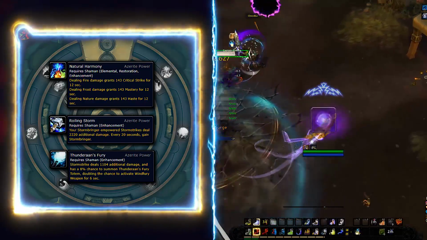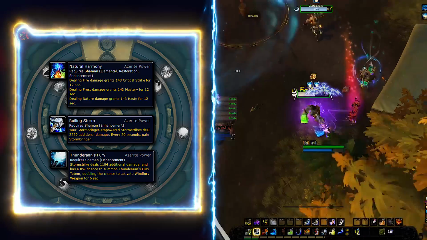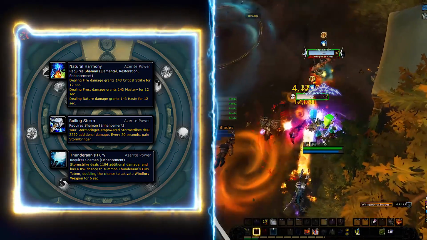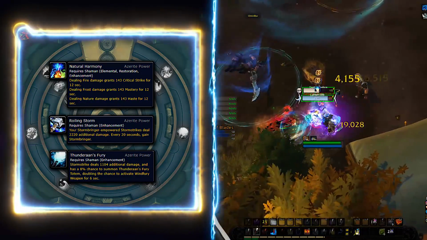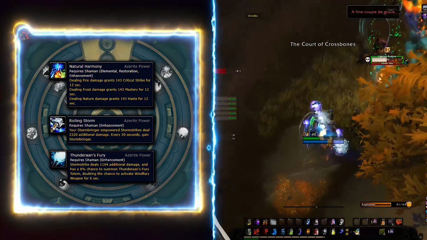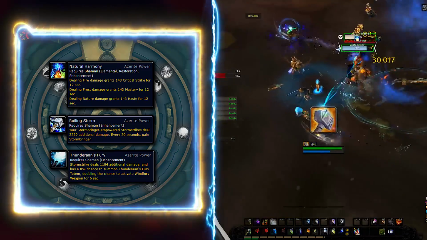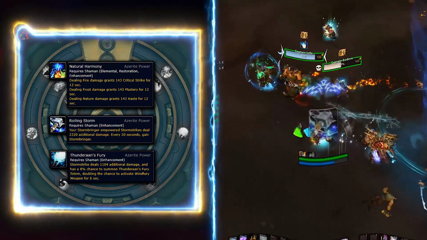Since you'll be rotating your elemental damage on a fairly fast pace, the uptime of this baby will be very high. Get Whirling Storm once, the additional damage stacks, but you really want it for the guaranteed Stormbringer proc every 20 seconds. This not only increases your damage, but reduces downtime, making your rotation smooth.